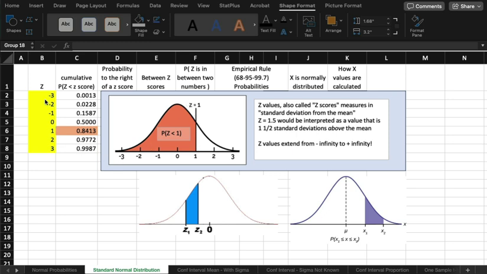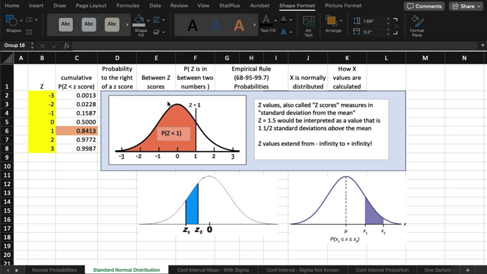But we're going to set up our table here with z-scores or z-values from -3 to +3. So imagine that you're just graphing a function and you set x to be values from -3 to 3. That's basically what we're doing here. But instead of calculating y values from a formula, we don't even have an equation, but we do have a built-in function in Excel that will give us these probabilities for us.